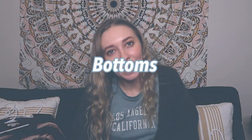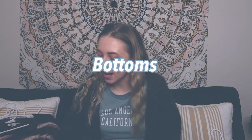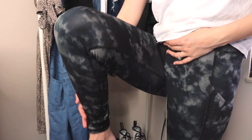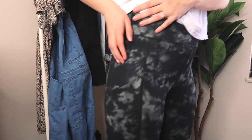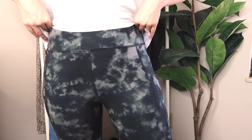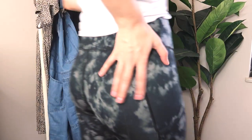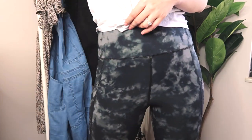Lastly, we're going to get into bottoms. I have a pair of leggings — these are the same style as the burgundy ones I showed in my fall American Eagle haul, but in this tie-dye color, which is fun. I really like wearing them with a lot of those blue tops I showed earlier. I think they're a cool design. I've been wearing lots of leggings lately, which is very unlike me, but I just want to be comfortable.